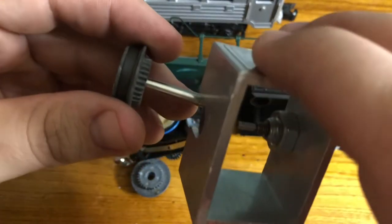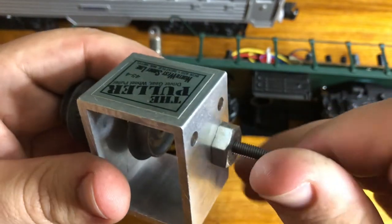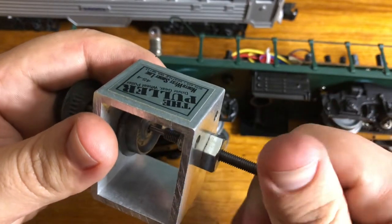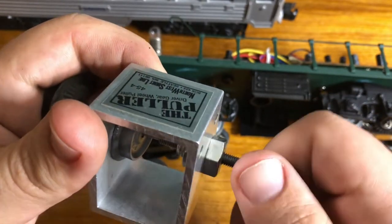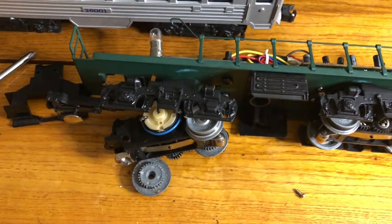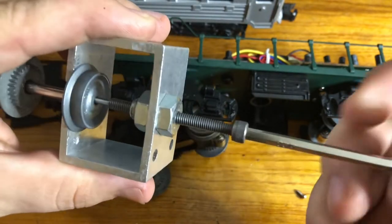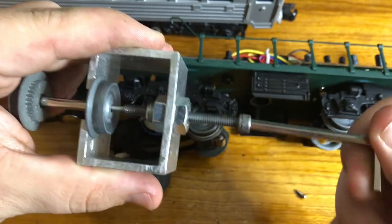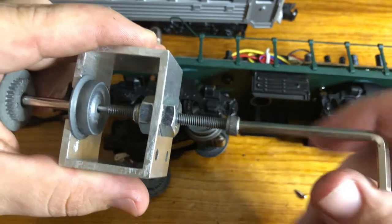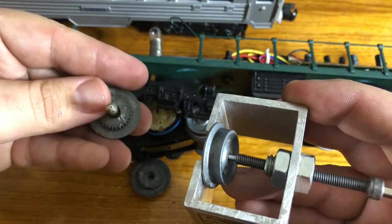So I can actually use the wheel puller now as well. Show you guys how that works. You're going to line this up with the center. And I'm going to screw this down here. And we're going to get my Allen key for this. All right guys, we got the Allen key ready to go. So lightly twist this through the center punch and actually see it working now. All that effort just for that. Isn't that amazing? Just a little bit of effort got that out of there.